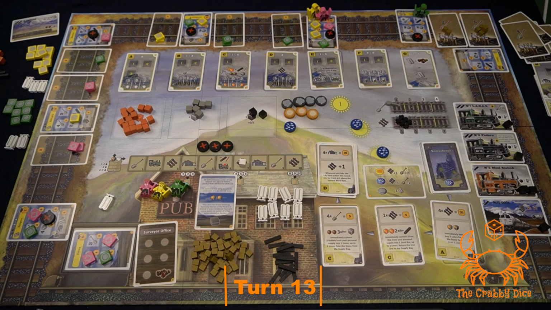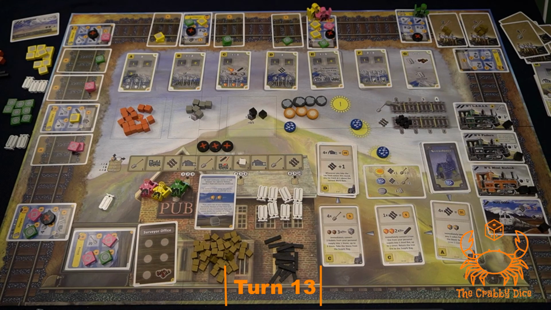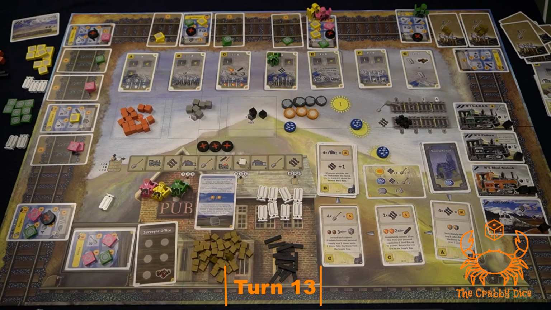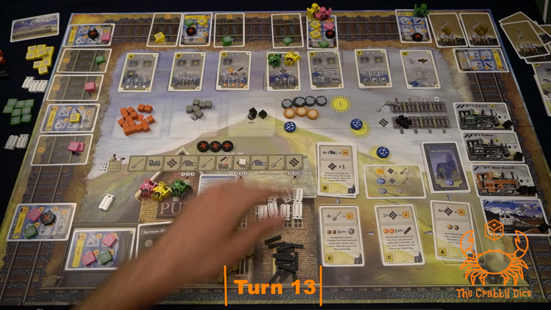Okay, so green's first player. What does green want to do? Green wants to lay track, but there's nothing. But he knows for sure that somebody will probably lay track, will excavate. So he's gonna get ready to do that. He's gonna lay track here. Yellow does need to lay track as well. Yeah, he needs to lay track as well because of one of his objectives.